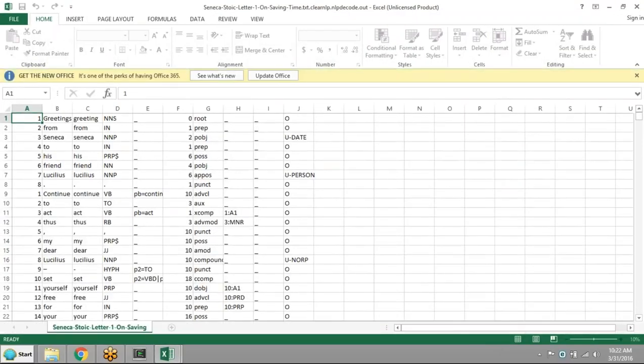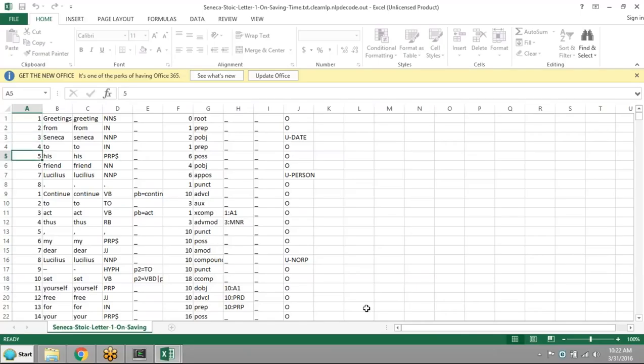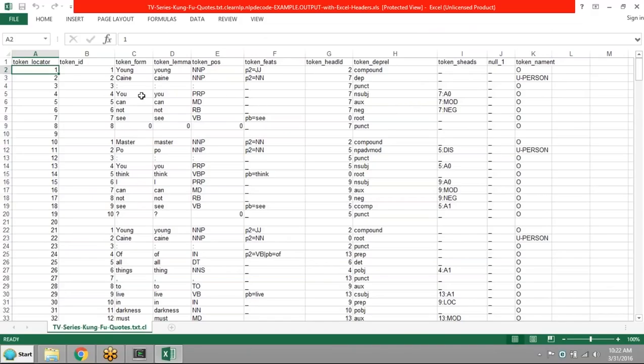So when we open this one, what you'll see is each sentence starts renumbering. So this is the raw output just opened with Excel, so it delineates. And we'll close this and just go back and talk about a couple of the things. The first thing that you're going to need to do is just A2 plus 1, and go all the way down to the bottom and auto-number it. The reason is, we're going to want to put these sentences back together in later videos. That's not for today.